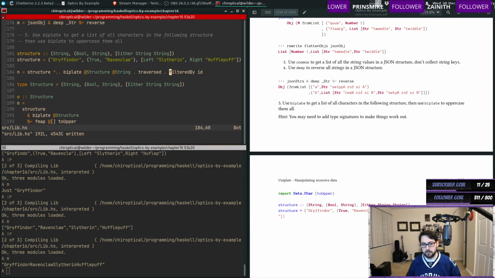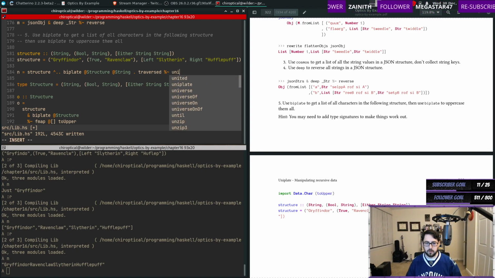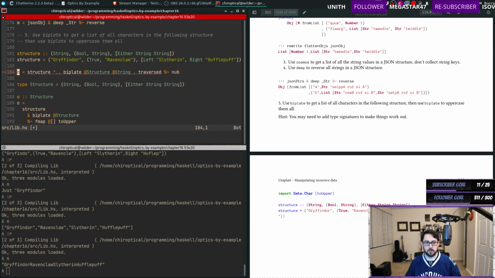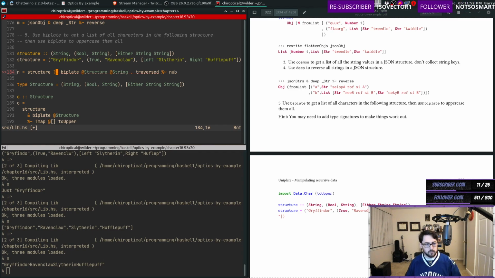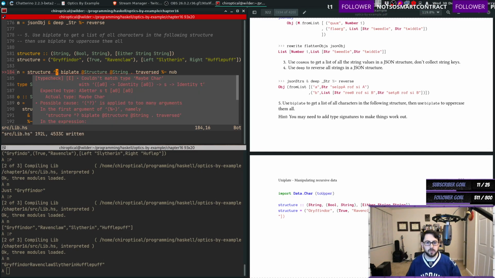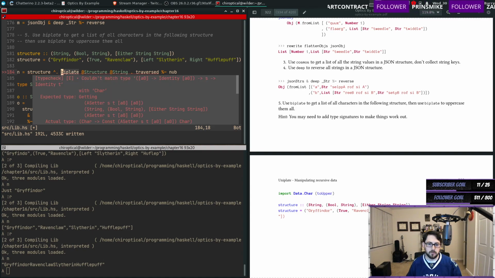Okay. Not really filtered by though. It's supposed to be over nub and then what is it? This doesn't work. This is a maybe. So what's wrong with this?